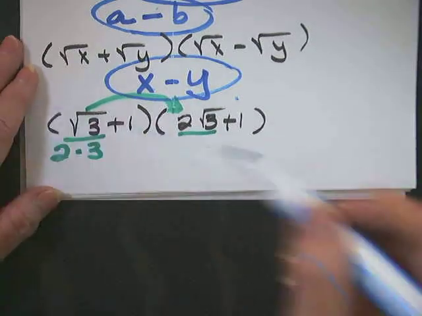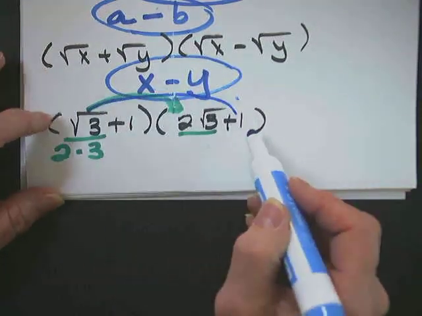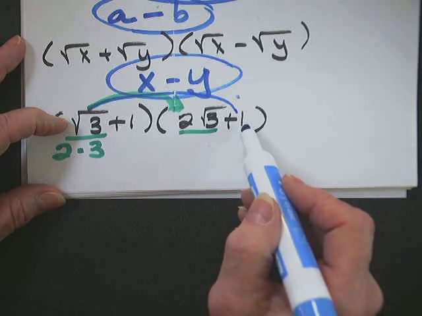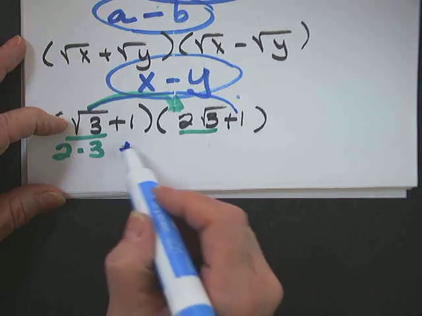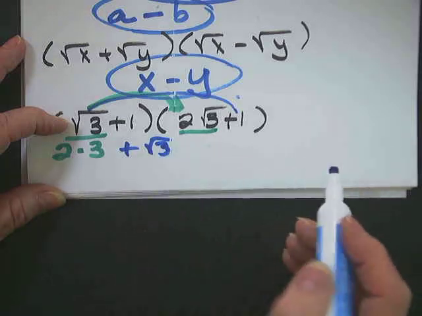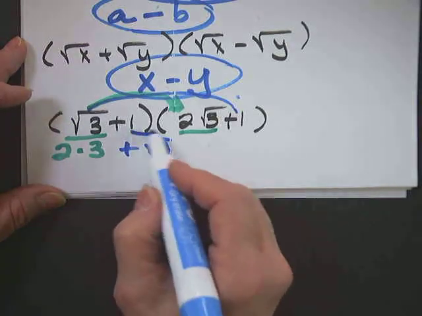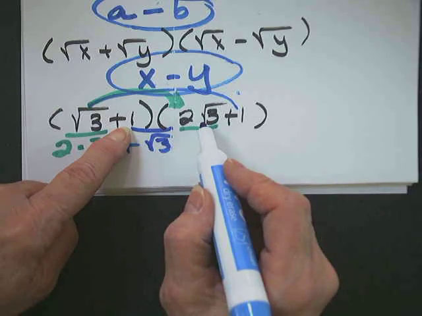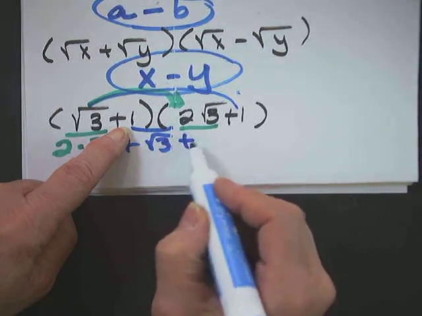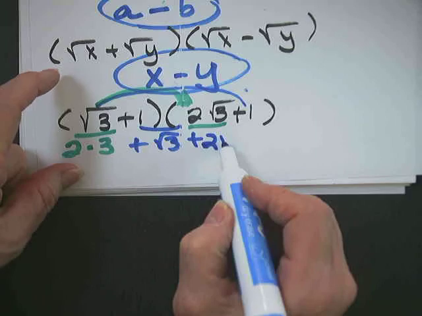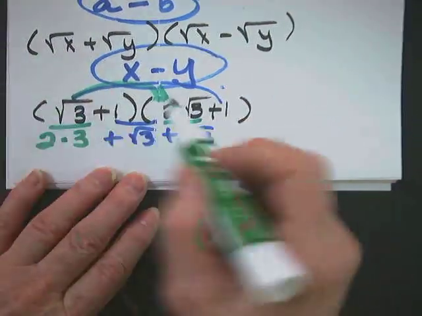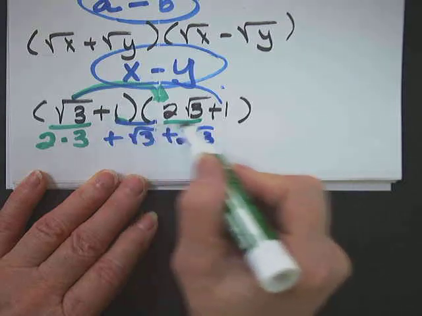Okay, there we go. First times first. You don't have to write all these down, just make sure you know it. Last times last. It's just like the one before, just different letters, right? This one is not a difference of squares. This is not a full, no OI. We have to do the OI, so we're going to FOIL.